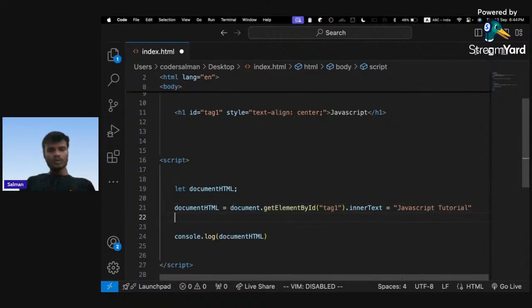We can do the same thing with the whole document.